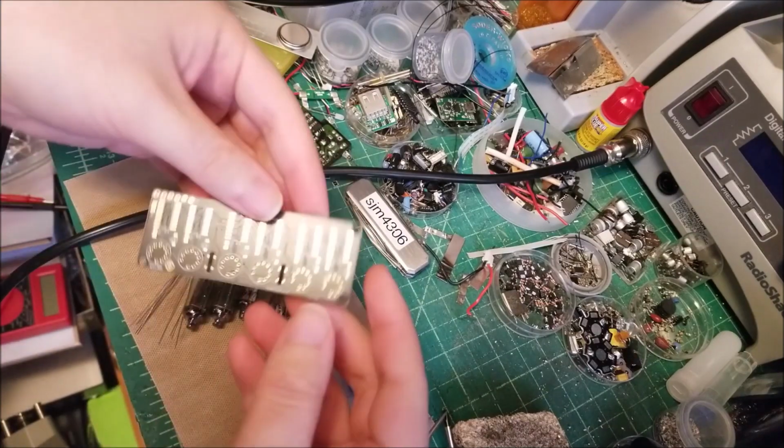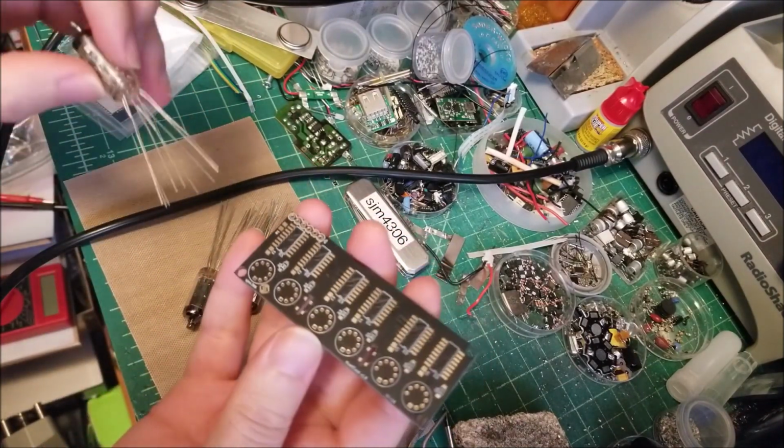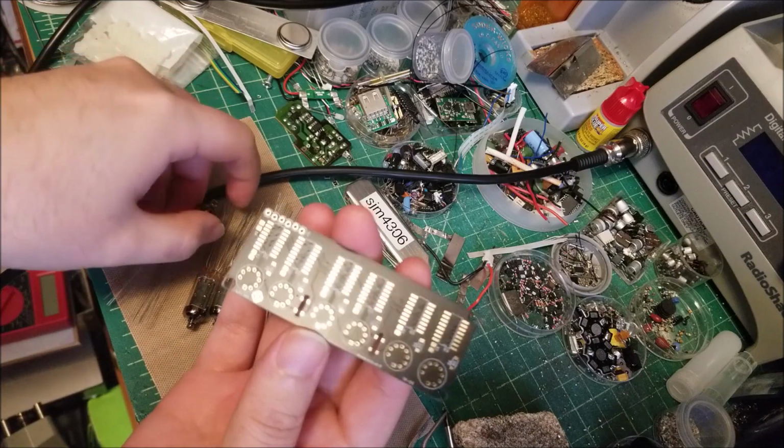And hopefully I got the footprint right. I couldn't find any footprints available online, so I had to make my own. So in terms of width, it looks about right. Hopefully I left them enough spacing.